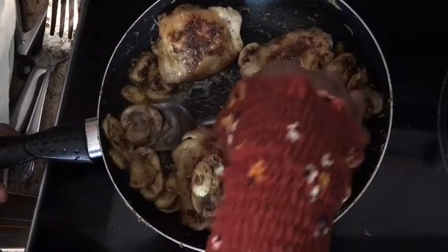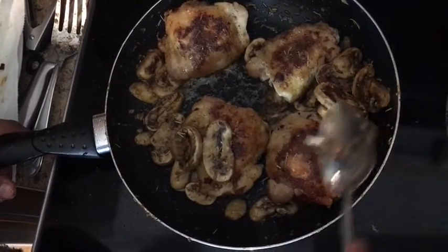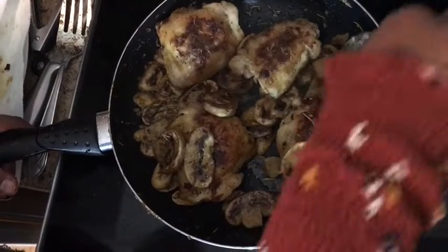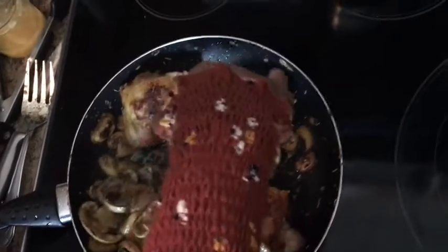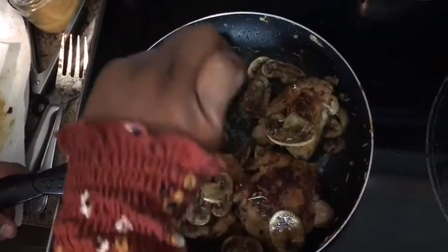I'm going to let the mushrooms and the chicken thighs cook for 5 minutes together, and then you'll be done with this recipe. I'll meet you guys at the table with the finished product and how it will look.